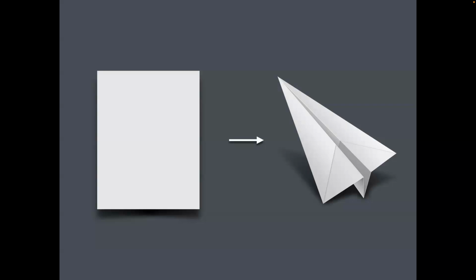There's many different ways. You can all grab a piece of paper and start folding in different ways and throw it, and you can watch and see what happens. How can we build a robot system that can perform these same types of tasks and, through experimentation with the world, figure out what's the best way to design a paper airplane and throw it?